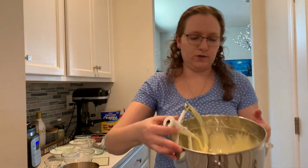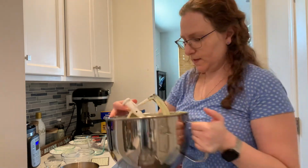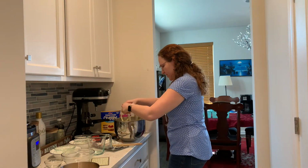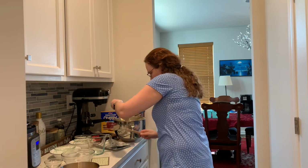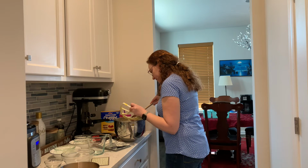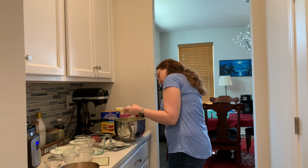This is what my batter looks like right now. I'm gonna scrape the sides, just make sure everything is incorporated better. I'm gonna make sure I get all this yummy goodness.